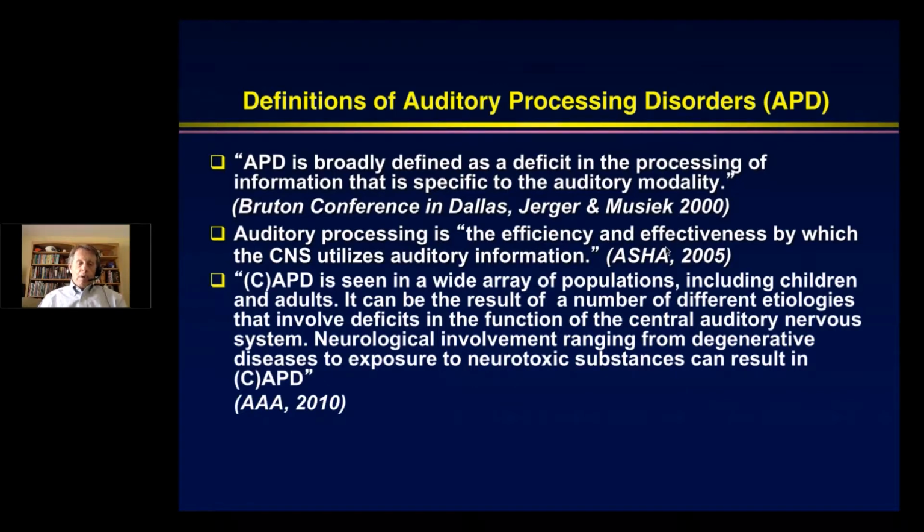Another definition, or part of a definition, a characteristic of APD, is listed with a second bullet point, and this is from a technical report that was produced by the American Speech-Language-Hearing Association back in 2005. And it has to do with the efficiency and the effectiveness by which the central nervous system utilizes auditory information. And this is very important. We won't dwell on it now, but I'll cover this more in the workshop.